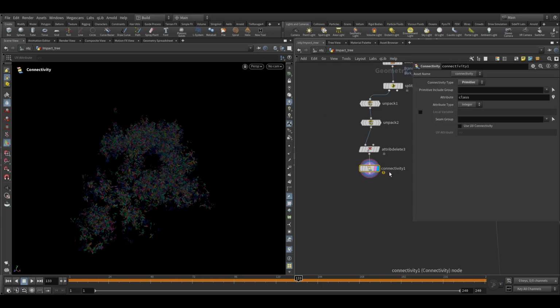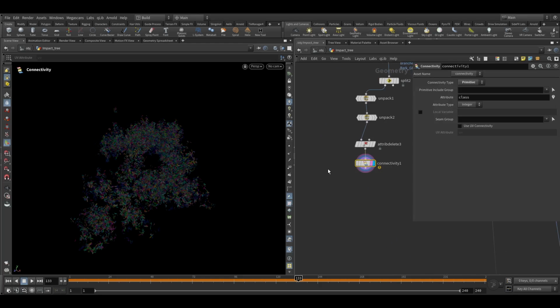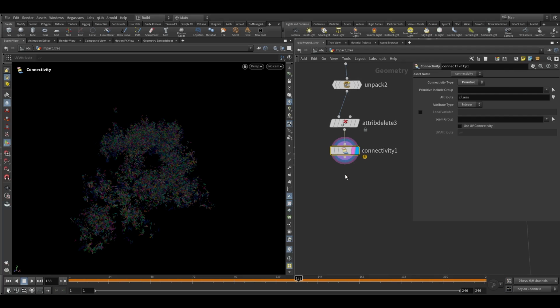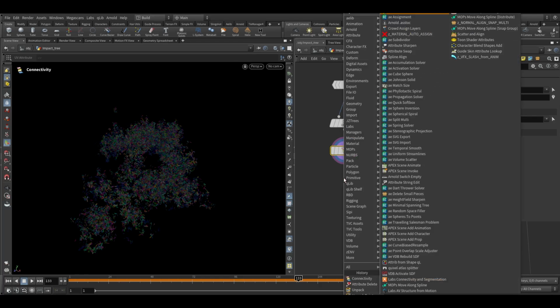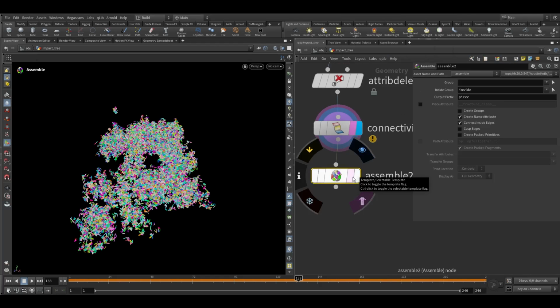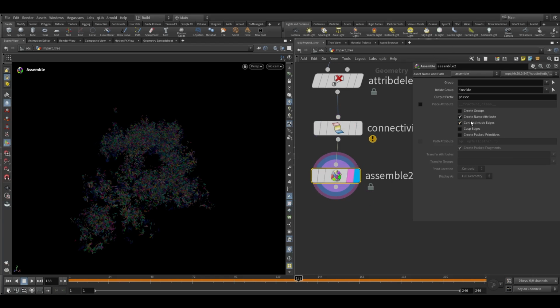After this, we have to create the cluster attribute. If we create cluster directly here, then it will cause some problem. So to create cluster in the proper way, first we can create a name attribute.